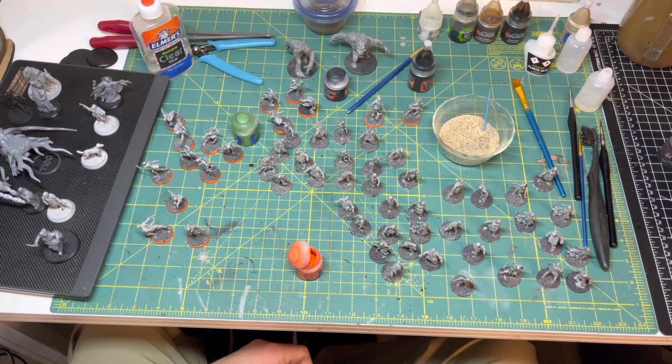So that's pretty much it. We just have one more step here, and that is applying the sealant, which I'm going to do next. And I'm going to put both these up at the same time, basically. But that will conclude our Zombicide painting tutorial.